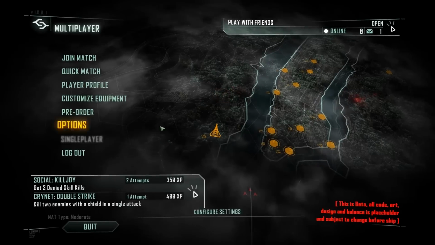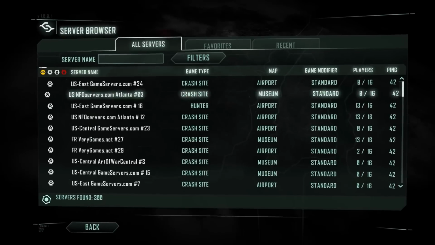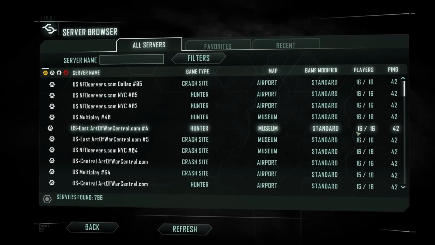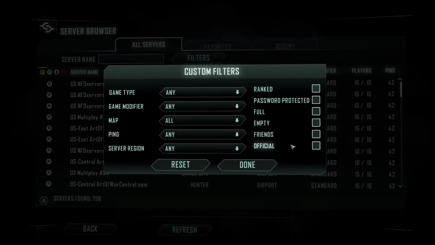Yes, there is a server browser. This worked really well yesterday, but isn't doing that today. I don't really know why. The server browser, however, seems to work absolutely fine, which is really good news. So we're looking for a Crash Site server with a pretty decent ping that isn't full. It would be nice to actually filter it in that respect. Good selection of filters. Pretty happy that that's there.